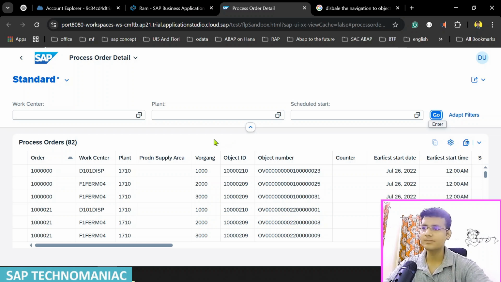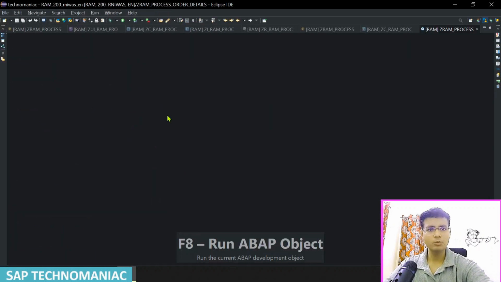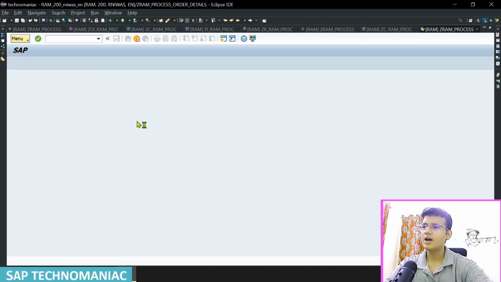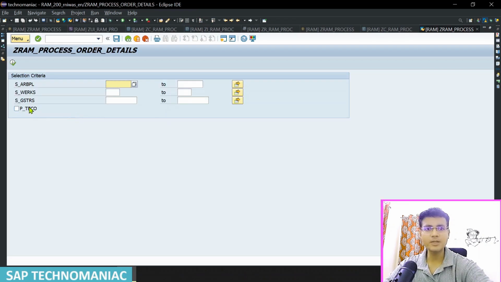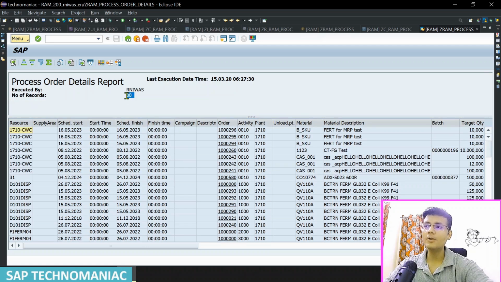Both should be similar since we have created it based on that report. So let me go to my report, do F8, do the execution. First I will display the process order as well along with the other orders and see the number of records. In that way I will be able to see how many records are coming here and how many records are coming in the list report page.